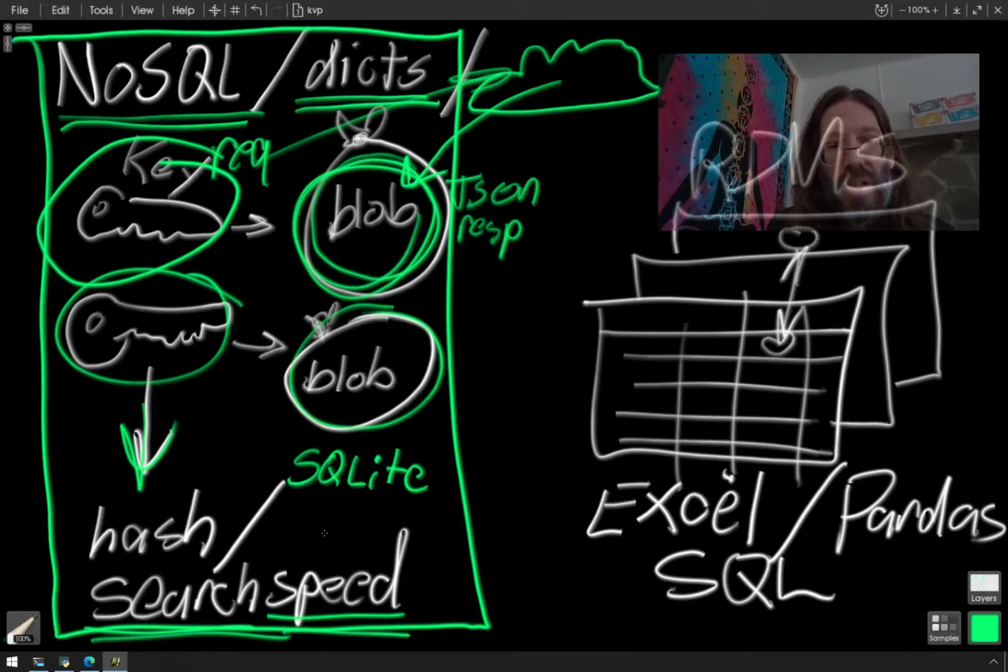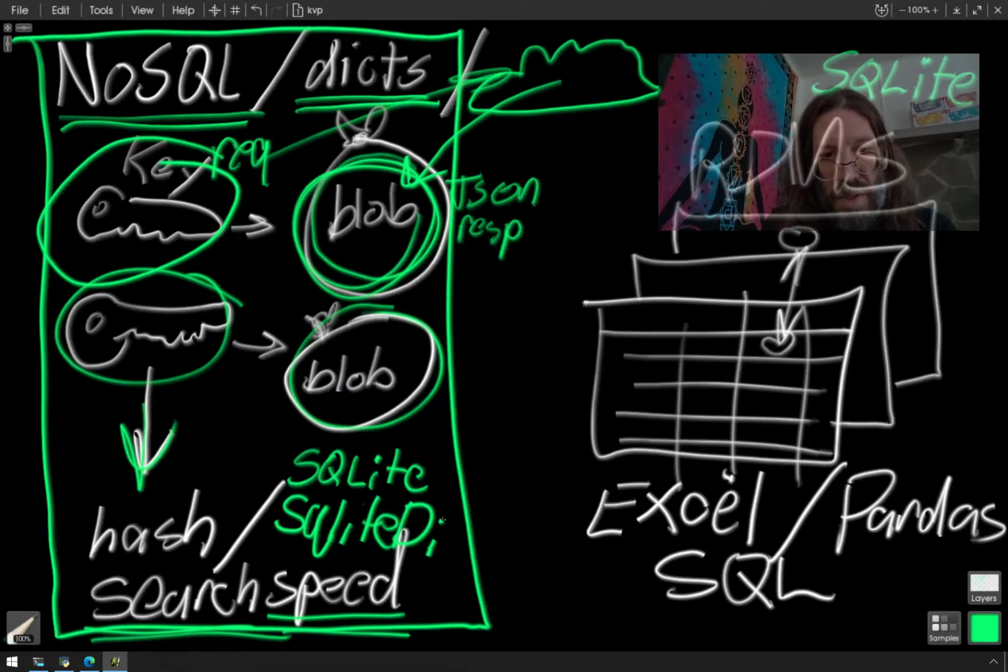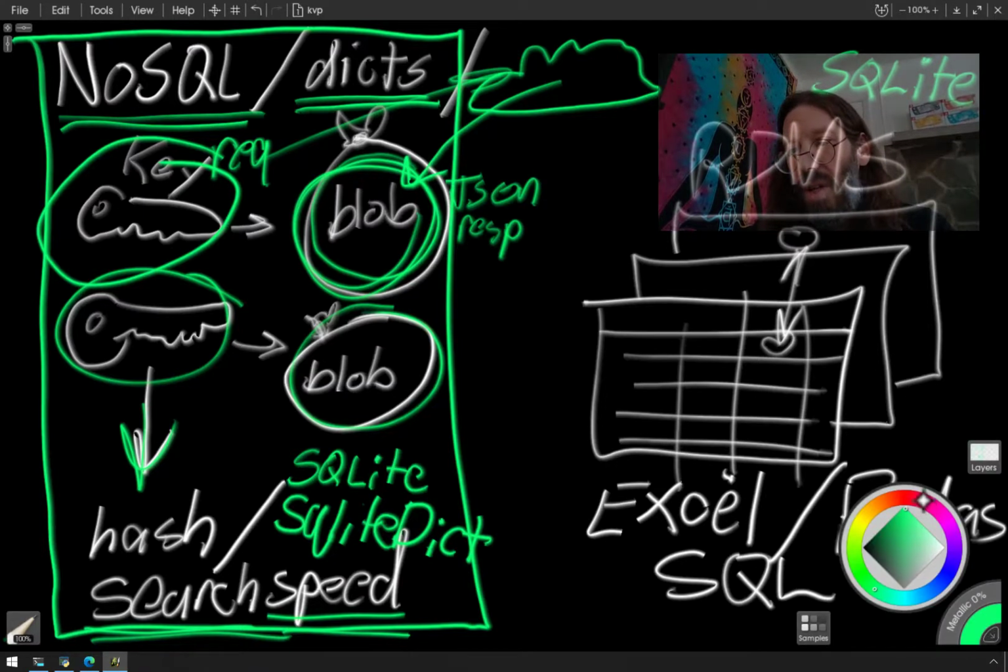We're using the dict feature of it, but we can use that same exact SQLite engine over here with a different output file. So we're using SQLite here with SqliteDict, which is a third-party package you can get to achieve the same NoSQL type world inside a tool that's meant for the very row and column.